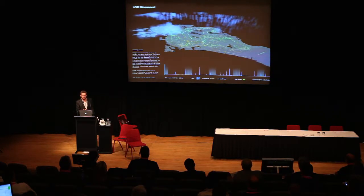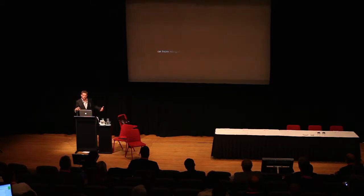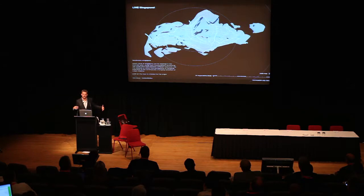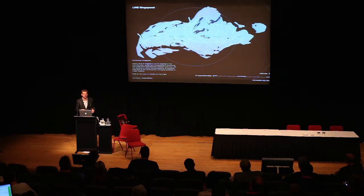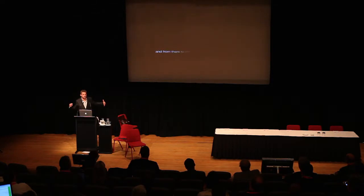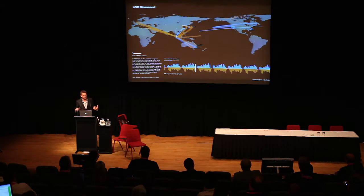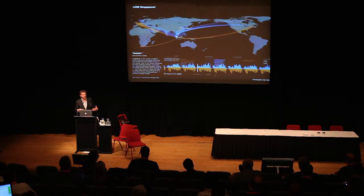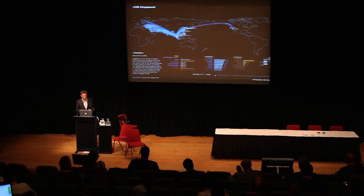And actually, it's very difficult to get a taxi when it rains in Singapore, but when you combine information and share it with people, you can get a better match between the two. How the city expands and shrinks during the day because of traffic, how the city becomes larger in terms of travel time. And then all of the global flows, that's all of the real-time information about all the things that are coming into Singapore, like containers or flights, or going out from Singapore.